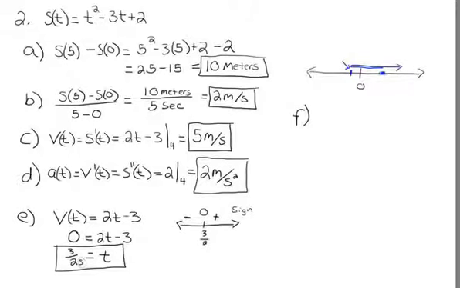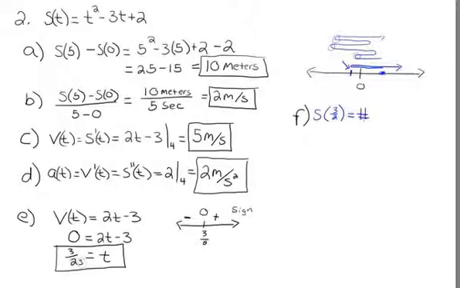Now, had we found lots of values on part E, that would have told us maybe that I started and turned around, and then turned around, and then turned around again. We could have turned around a whole bunch of times, and then I'd need to check my position at all of these places. But this was easy because there's only one. So I know that time 3/2 is when. The question asks where, so now it's just a matter of plugging in 3/2 for position and getting my answer.